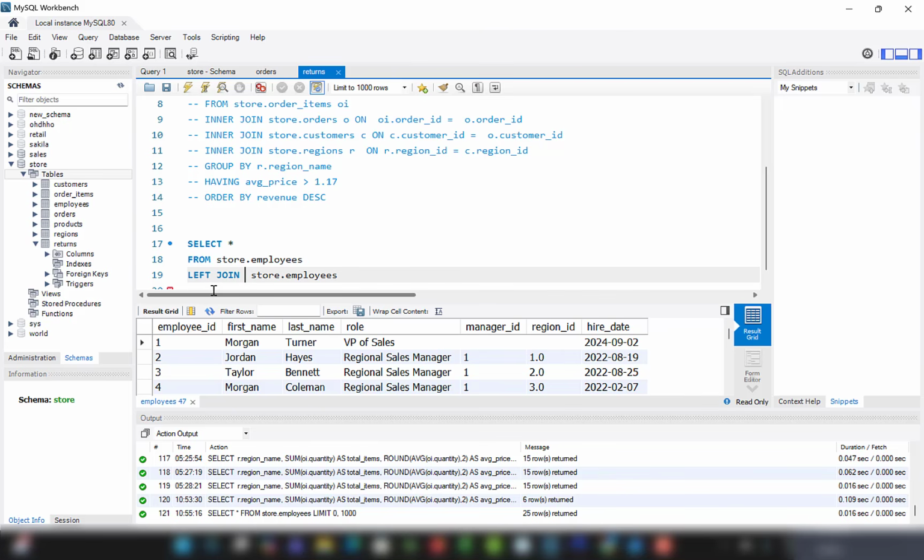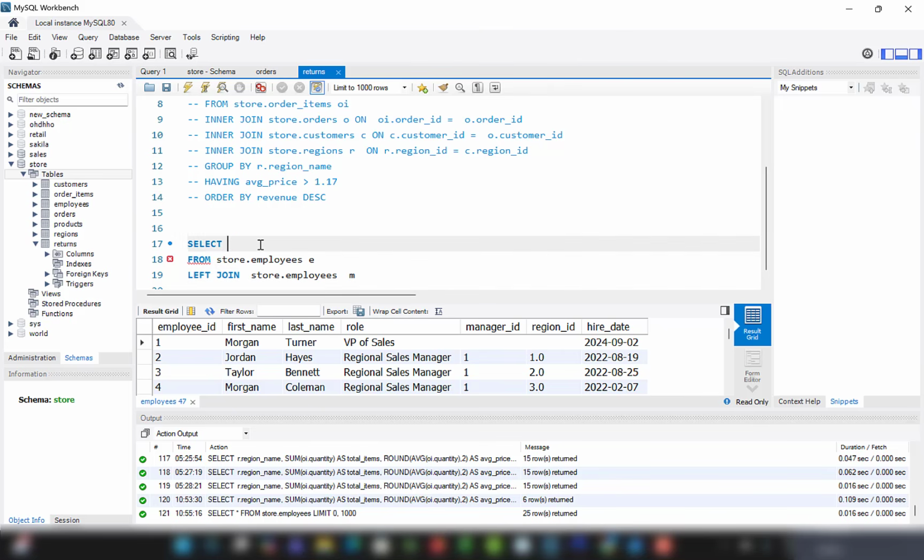But first, let's identify what we are doing. So the employees would be aliased as E, and the managers would be aliased as M. So now, even though we're pulling from the same table, we are using an alias to separate things.